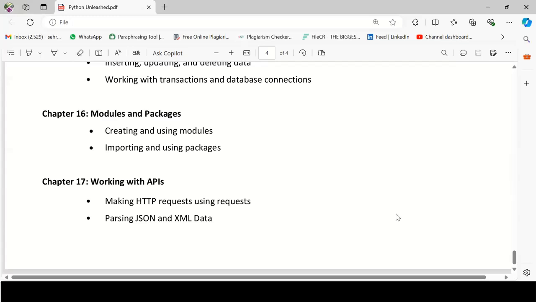Last is again one of my favorite ones, because here we'll get the idea: if some API is running somewhere else, I want to refer to that API. I want to fetch the data. I want to play with the data. See, if I'm saying somewhere else the API would be there. Are you really very sure that the API is returning only plain text or JSON or XML? So we'll talk about that. If it is throwing XML, how to play with that. If it is returning JSON, how to handle those JSON values. If it is plain text, how to get into that.